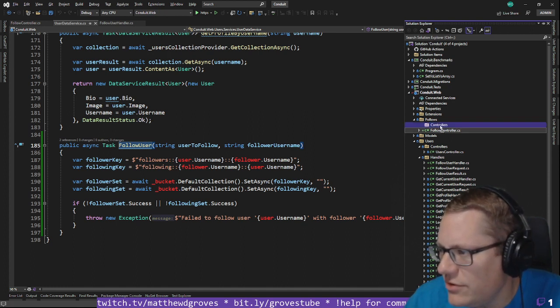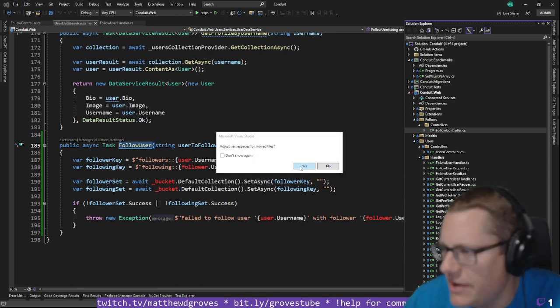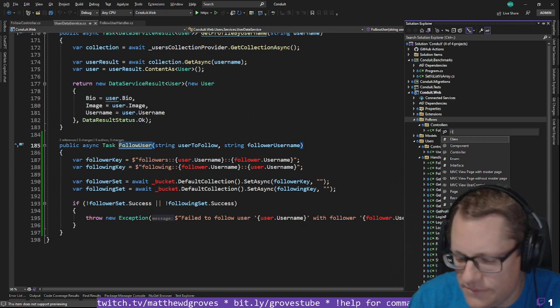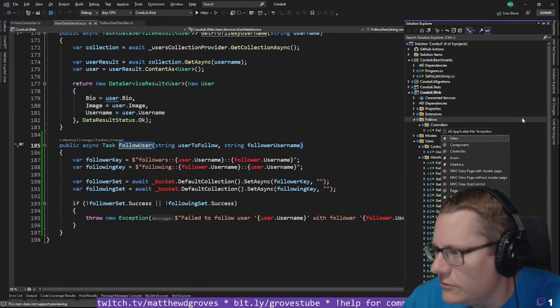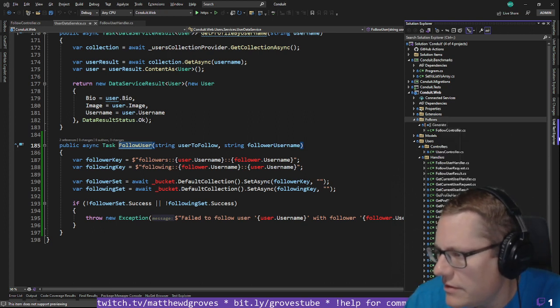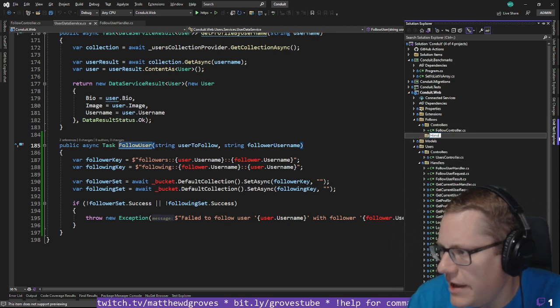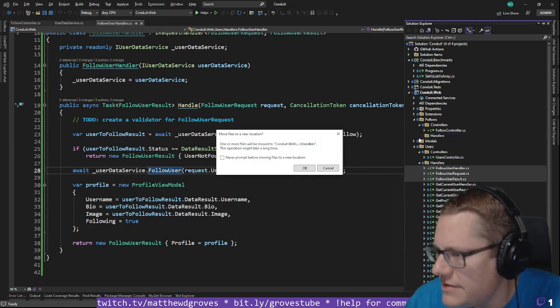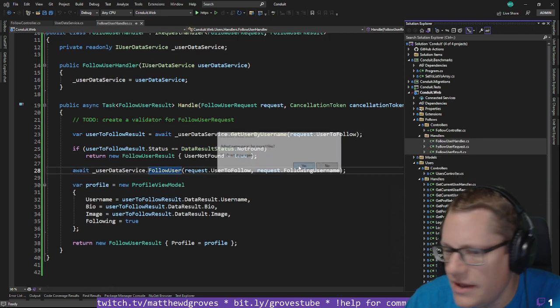Although it seems like I really only have one controller per slice. That may change in the future. I don't know. Okay, a handlers folder. Great, folder, handlers. And I'll put the follow stuff into that. Yes, and yes.